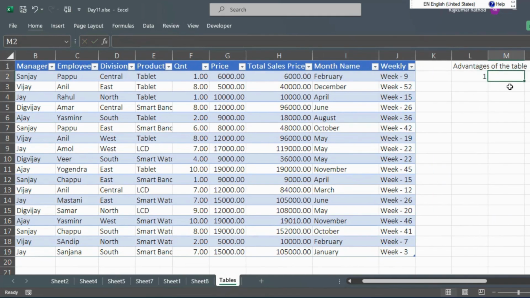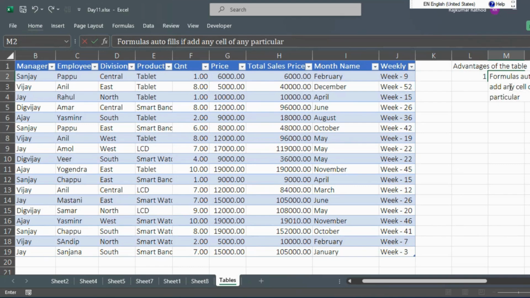So, formulas auto fill if you add it in any cell of any particular column.